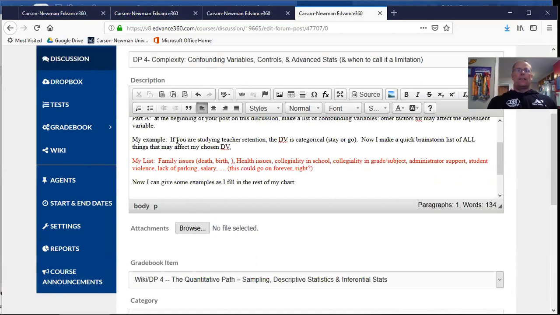And I gave an example where I said, well, if you're studying teacher retention, the dependent variable is categorical, it's stay or go, but what can affect teacher retention? Well, a lot of things. On the list I've posted here, there's family issues, there's death, there's birth, there's health issues, there's the level of collegiality in the school.